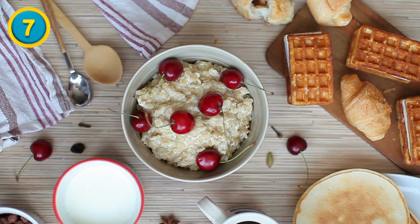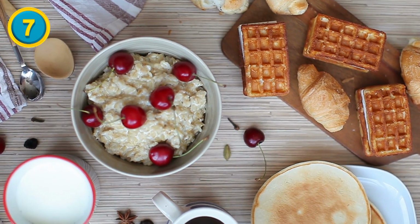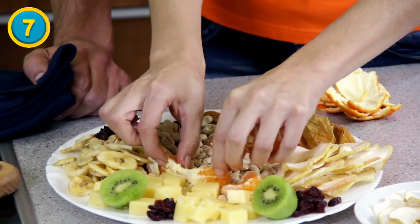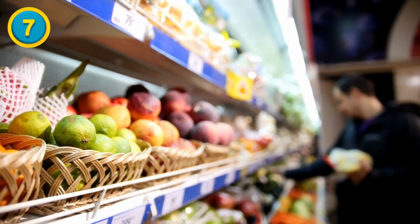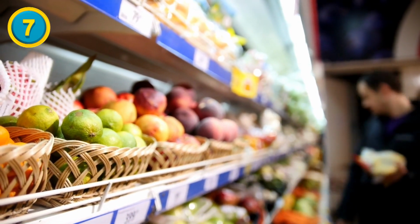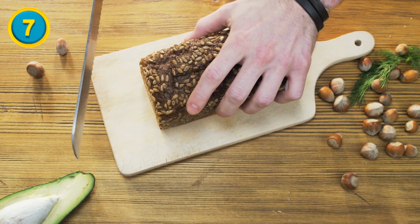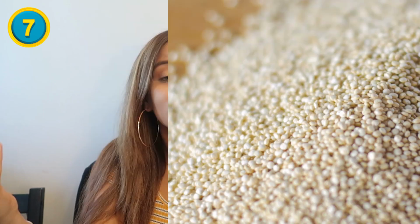So at number 7, to counter the effect of reduced sugar consumption, you should try to opt for the good carbs that will help slowly release sugar into your bloodstream and keep your energy levels steadier without spiking your sugar levels. And while I limit my carbs, every now and then I obviously indulge in good carbs. So you can do so as well. These include fruits, sweet potatoes, brown rice, quinoa, and whole grains and oats. For instance, I often use quinoa instead of white rice to make amazing koshari recipes, as well as whole grain pasta to substitute for white pasta, and also whole wheat bread to substitute white bread.